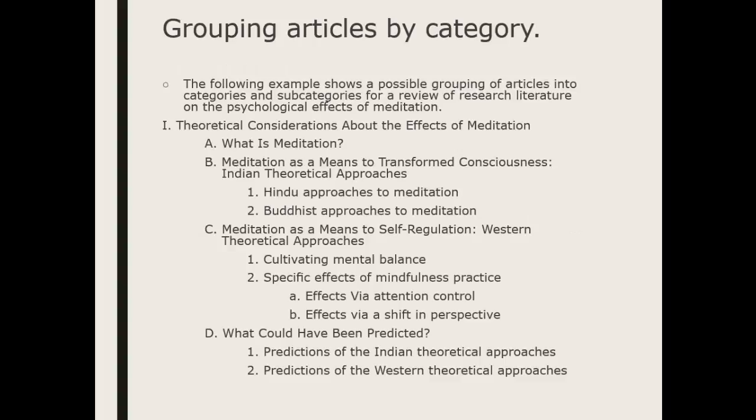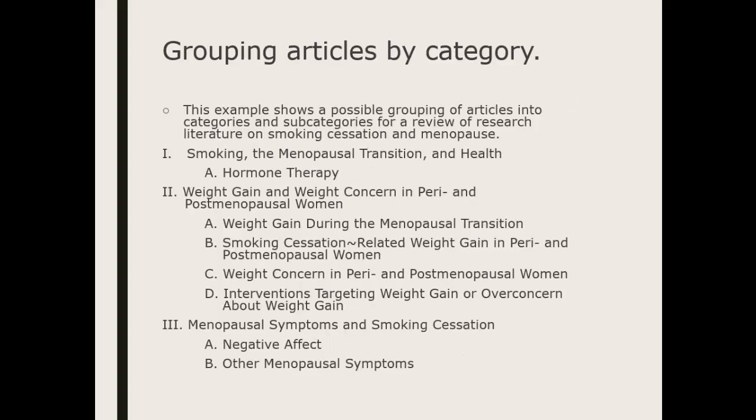Here's an example of a way to organize some literature on the effects of meditation. Have a look at this. And here's another one related to smoking cessation and menopause. Again, these topics might not be of interest to you, but look at the way they've been organized and picture in your mind how the stacks of articles might be sorted to reflect these different sections.